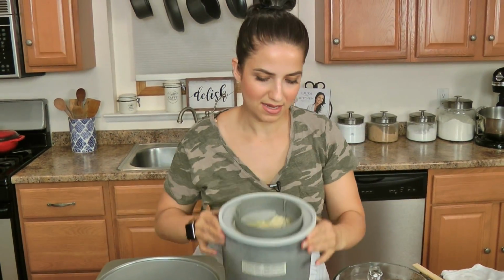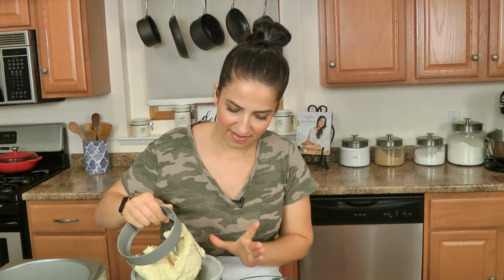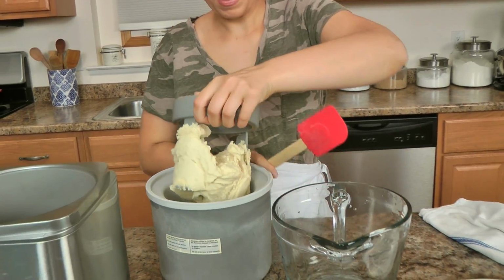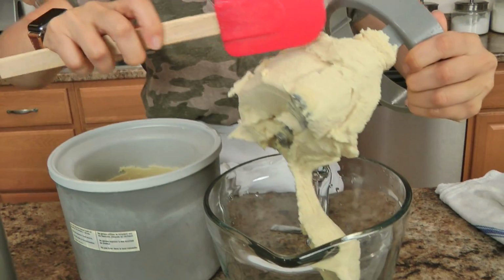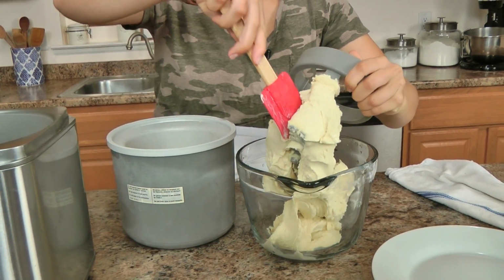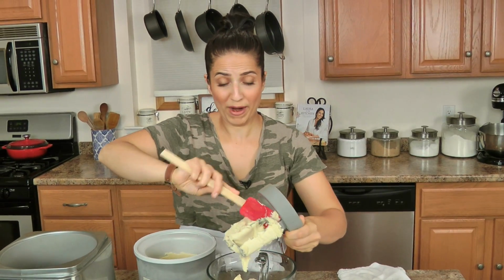As always, that insert is heavy. Look at that. That is perfect and gorgeous. I'm actually just going to pop it back in here, put a lid on it. I washed the container. Do not worry. Oh, but how perfect is that? Look at it. You could serve it right now.